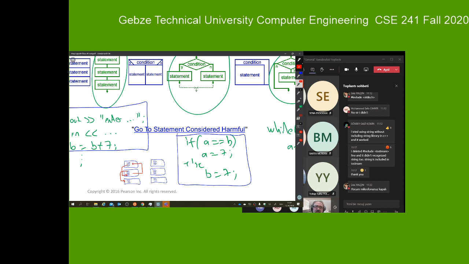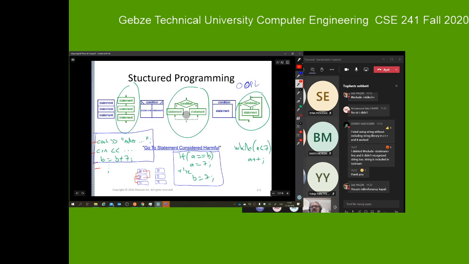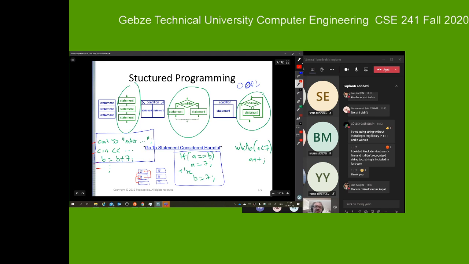It says that whatever I give you will be either a sequence of statements, if condition or for condition, etc. Yes, I know in C there is a go-to statement available, but usually people are not encouraged to use it. They are discouraged from using the go-to statement in C. So why is it available? Why is there a go-to statement in C?